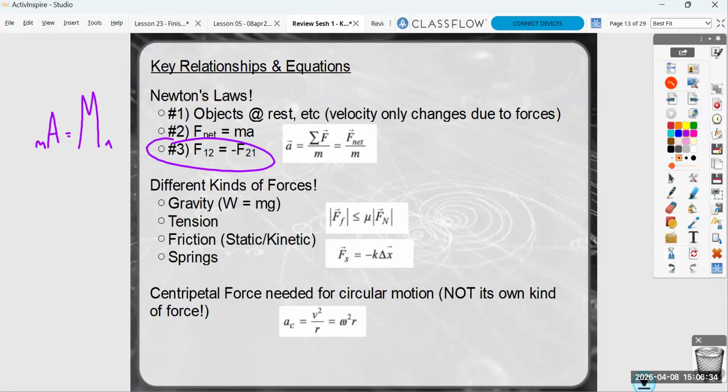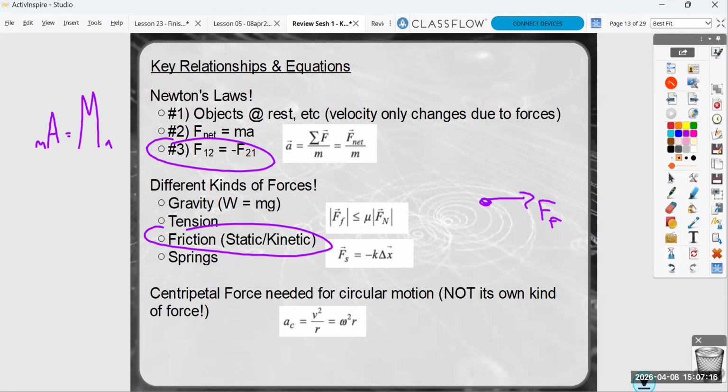Remember all your forces, gravity and tension. Be careful with friction. Is it static or is it kinetic? Because they operate differently. Quick, not a cheat, but a quick hack: if you're drawing a free body diagram and you know that there's friction, but you don't remember whether it's kinetic or static, what should you label your vector as? Just label it as FF or F friction and then work it out later. Because if you commit to being FS or FK before you figure it out, you'll be in a little trouble. Springs, all of those things should be on there.